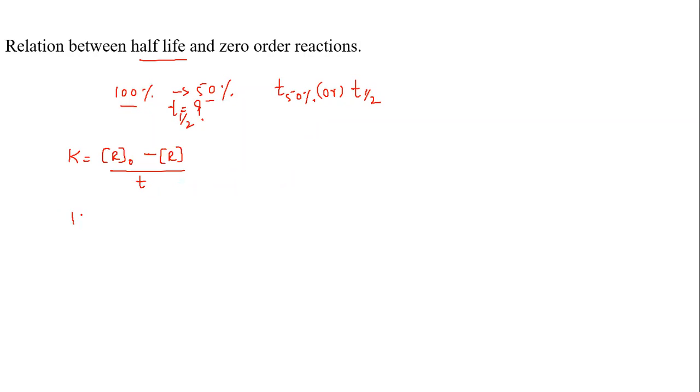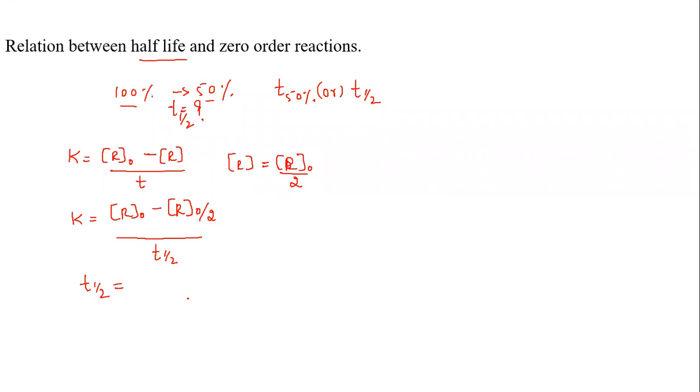So K is equal to R naught is the initial concentration. Initially 100 is there. Finally how much it has to be? It should be 50%. That means half of the initial. So then R value can be written as R naught divided by 2. Okay, this is half life. So I have substituted that here, whole divided by T half, because we are finding out the half life period of it. So T half I'll take in the LHS and K should be sent to the RHS.